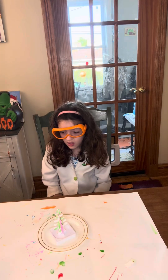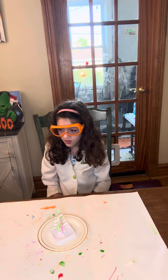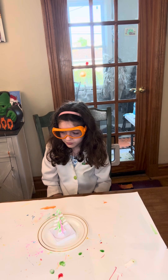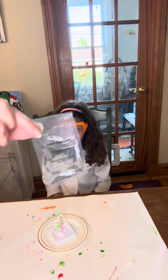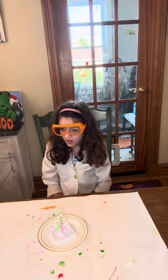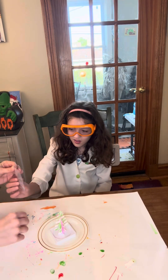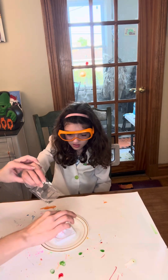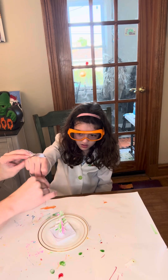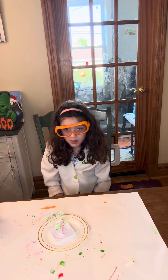Okay, Gracie. Now to make the crystals. They gave us a crystal glowing liquid. It says adult supervision required — do not eat. It's in a little baggie. I'm going to cut it with the scissors and you are going to dump this all over the tree itself. They say to get it all over the tree. And they say within 30 minutes we're going to have crystals. We'll be back.